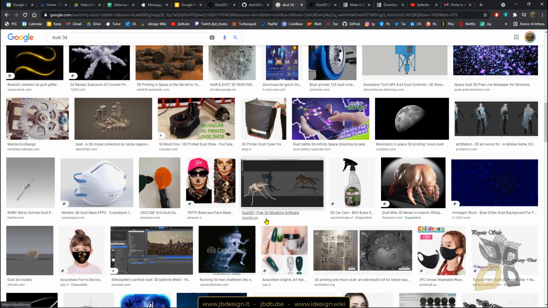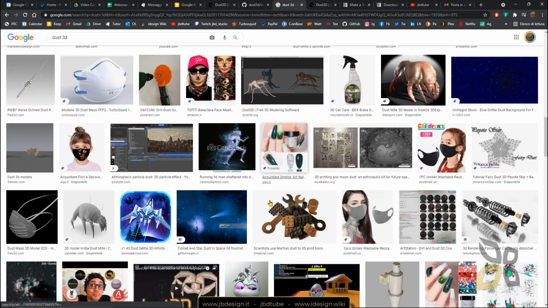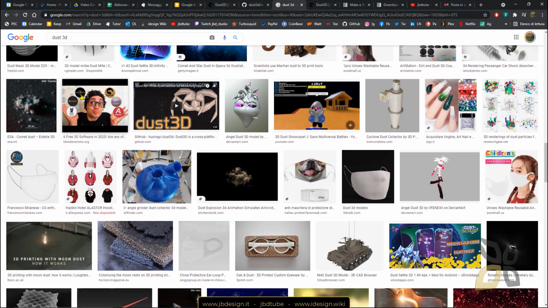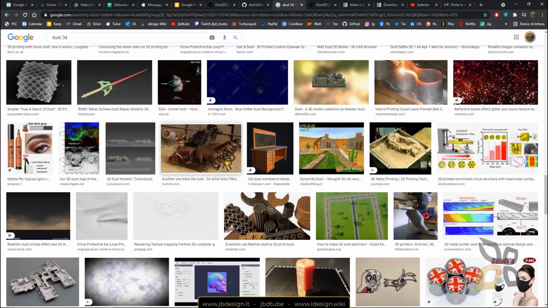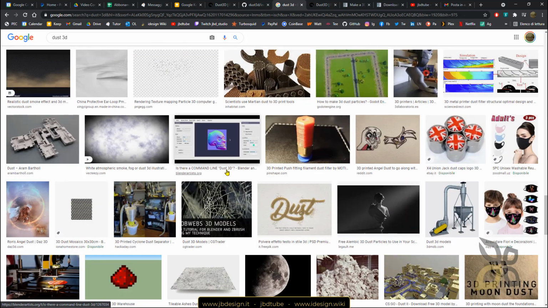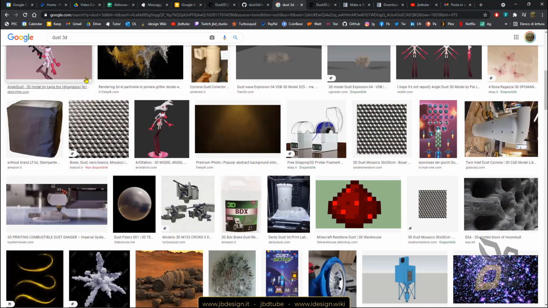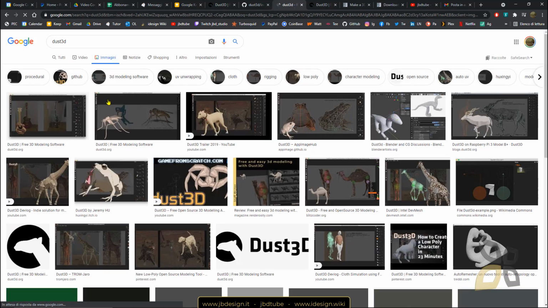This is based on a system which will let you model your character using spheres or nodes. It's similar to what we find in ZBrush, which are called Z-spheres. So it's another system of modeling, but in the end we are creating polygons. So you can create low poly models.